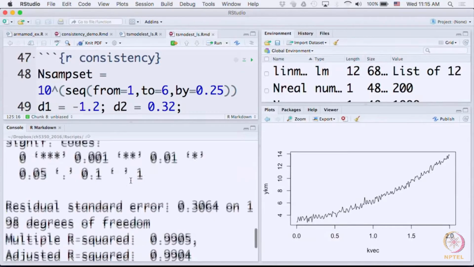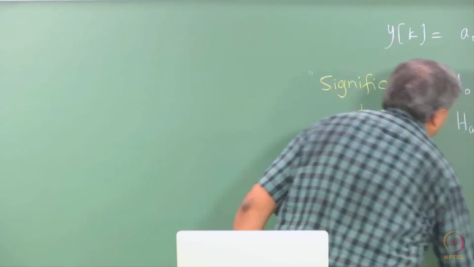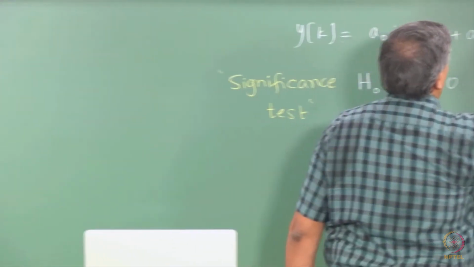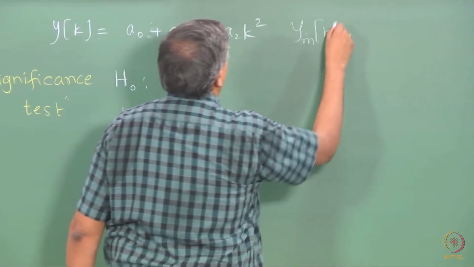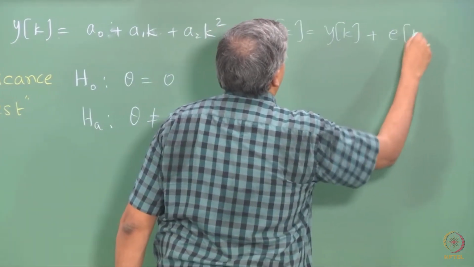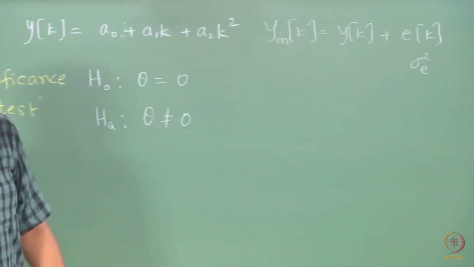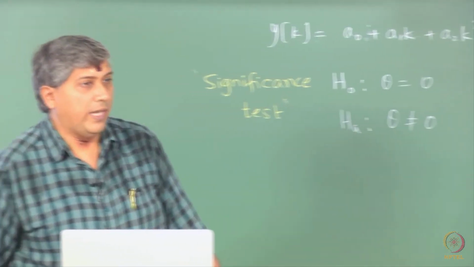Anyway, so the significance scores are given, and as you scroll down you are given some more pieces of information. For example, you are given the residual standard error. What is this? What do you think this is? Remember that we are working with not yk, but with measured yk, which is y plus ek, of a certain variance. Of course, we assume it to be 0 mean, right. ek has a certain variance sigma square e, which I do not know.